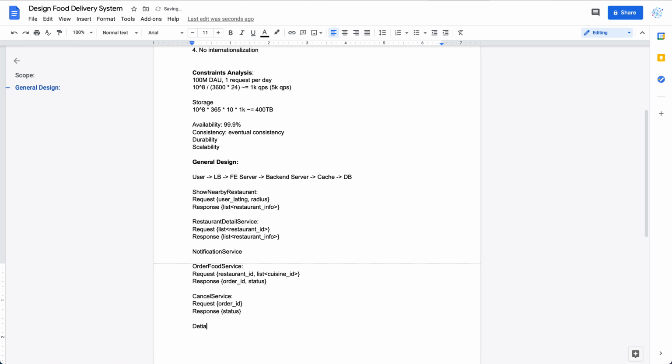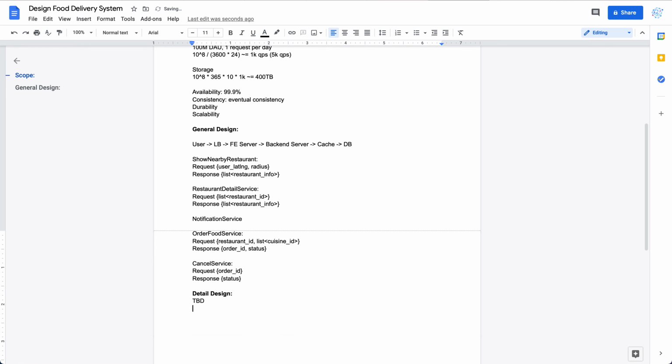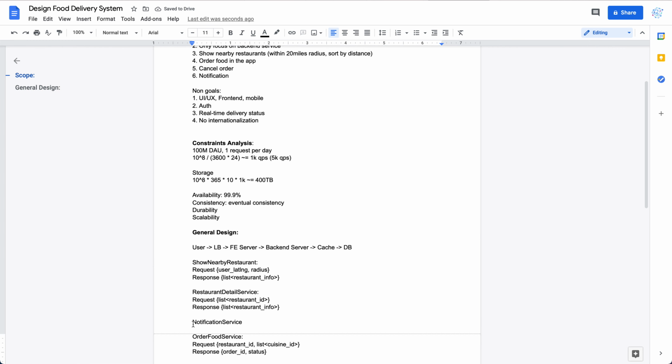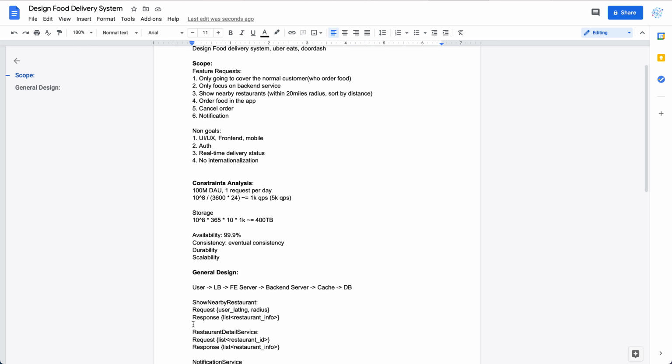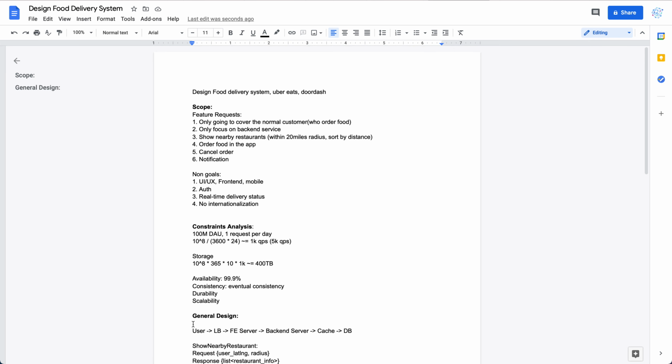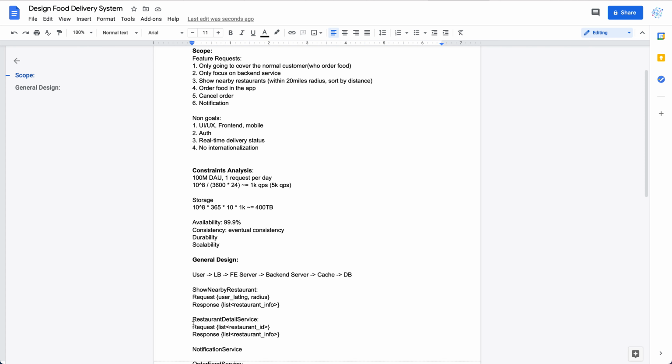So let's do the detailed design. So let's go over each part in detail, so that we cover pretty much everything, and then it can help you to understand the whole system, and also maybe be helpful for the interview.